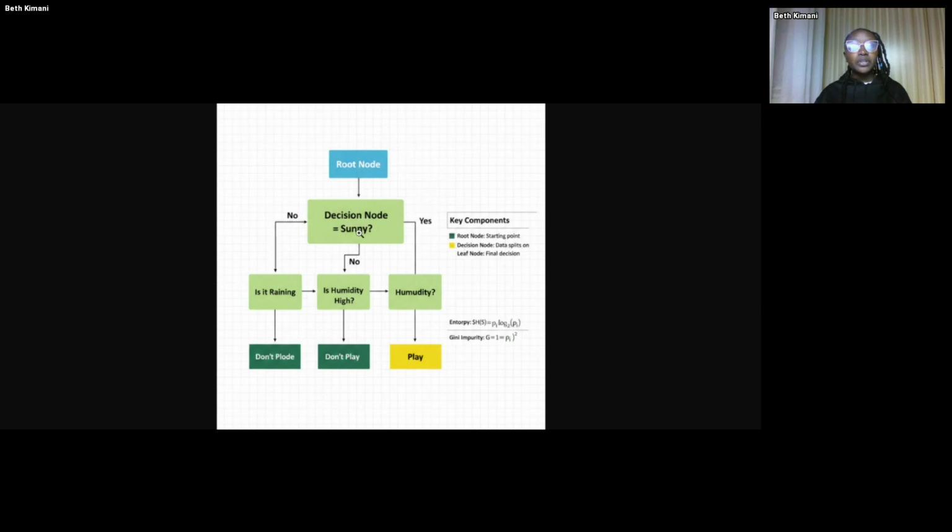Then we split down into the decision node. Is it sunny? If no, is it raining? If it is raining, then do not play. We go back to the decision node. Is it sunny? No. Is the humidity high? If yes, do not play. Or is it sunny? Yes. Is the humidity favorable? Yes. Then we can go play. That is in a nutshell what the decision node does.